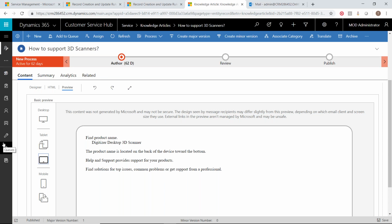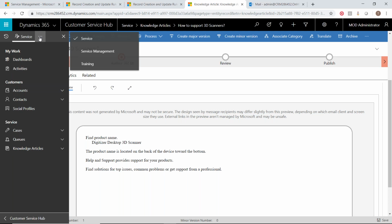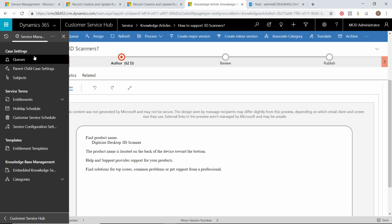All right. So the next area that I want to cover is the behind the scenes now, going back into the service management area inside of here. So they are incorporating it into the new user interface. Notice this is the service area, so this is what the users will look at. There's actually an area if you have access to go into service management. And when I go into service management, notice how it looks at the different areas where it can look at queues and different items inside of here. So now from here I can actually do some editing of some items.